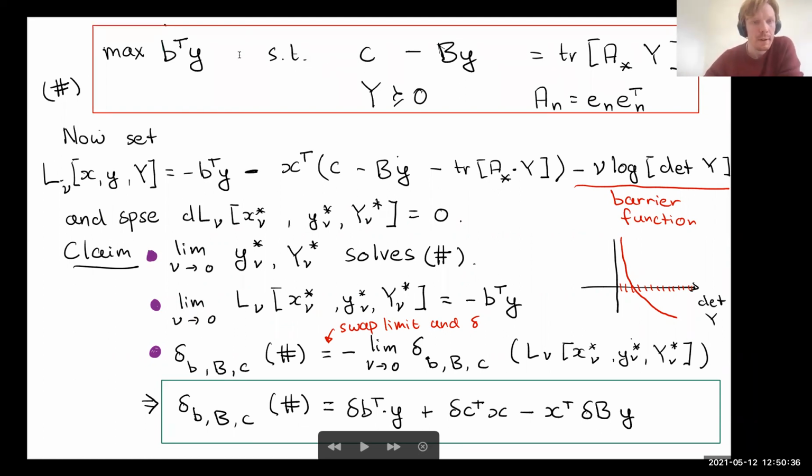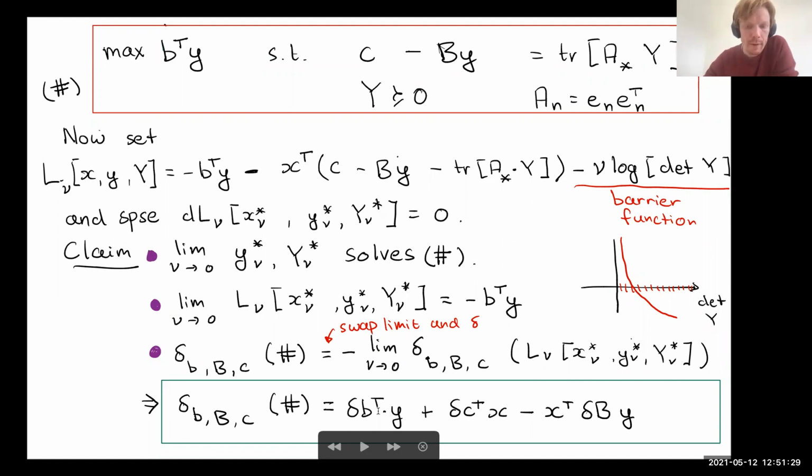So now we want to change the parameters a little bit. We change, in particular, little b, little c, and capital B a little bit. This is where the parameters of the original bootstrap problem enter the semi-definite program. So what is the first derivative of this maximum under a change of little b, little c, and capital B? Let me first jump to the answer, and then say where it comes from. The variation of this optimization program under a change of little b, capital B, and little c is given as follows: the change in little b dot y, the change in little c dot x, and then this product.